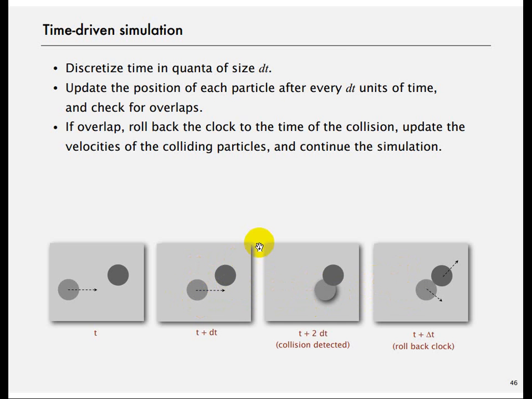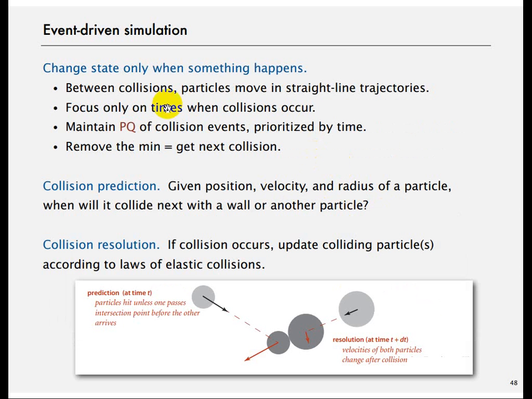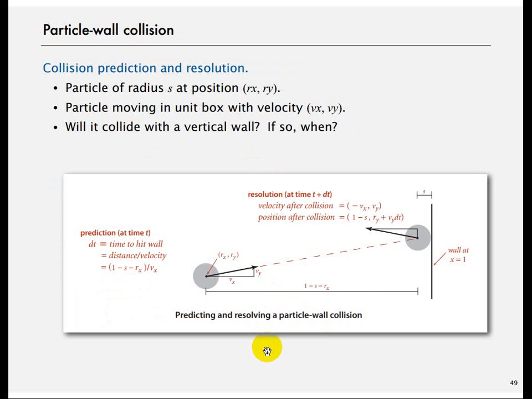Because this guy might go here and this guy might already be here after some time delta t, so you'll actually miss them colliding, which is not good. And sometimes you might get weird positions where these particles have already overlapped, which means they already collided, and that will be imperfect. So with time division, as we just spoke about, there is excessive computation and many missed collisions. So ideally what you would like to do is event-driven simulation. What that means is just figure out when this is going to happen, and when that is going to happen, and just do it. We'll look into how we can do that.